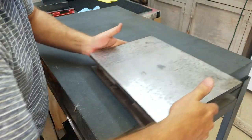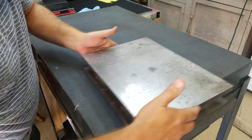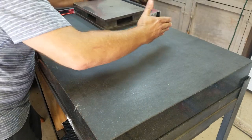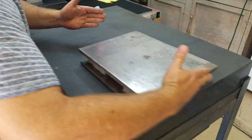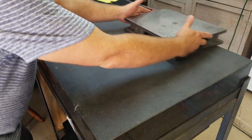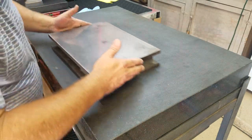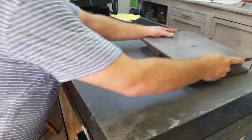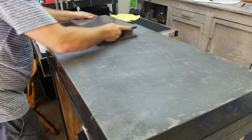Before we put the diamonds on this cast iron plate, it was spotted against the double A, which is sitting over there with the indicator on. Right now it's just floating on a cushion of air, getting any little tiny high spot. This is always fantastic when you have one that's like this. I can't grade one, I don't have an autocollimator, but I can certainly feel when a plate is nice.